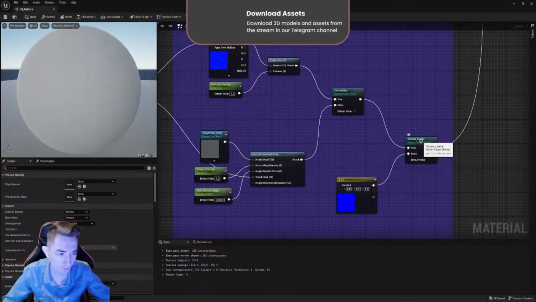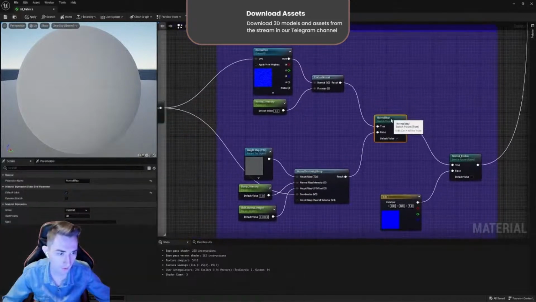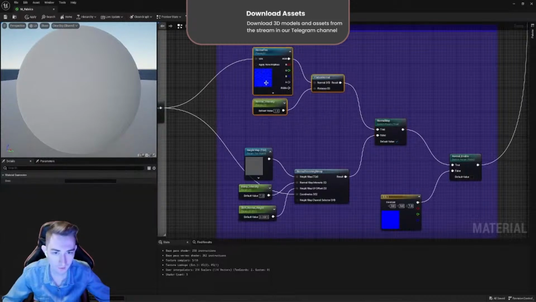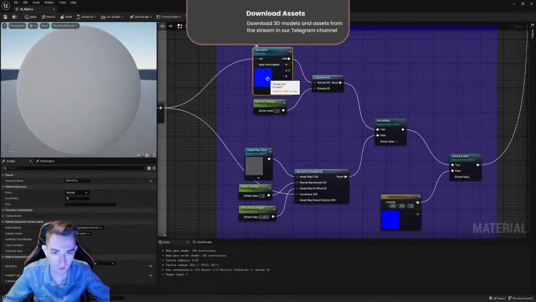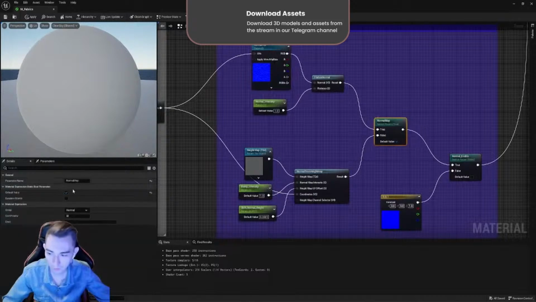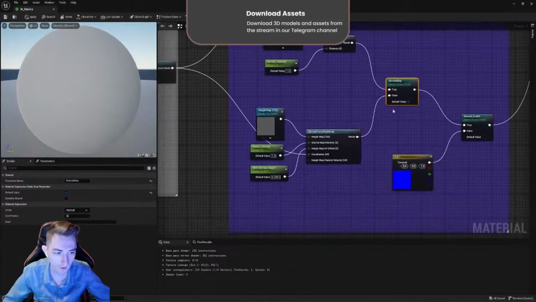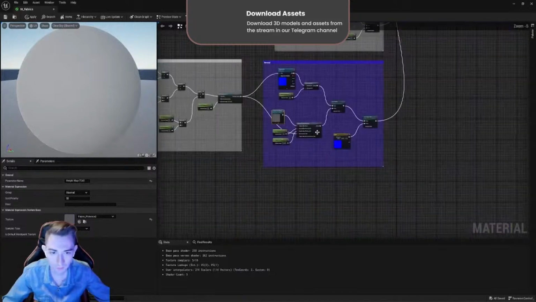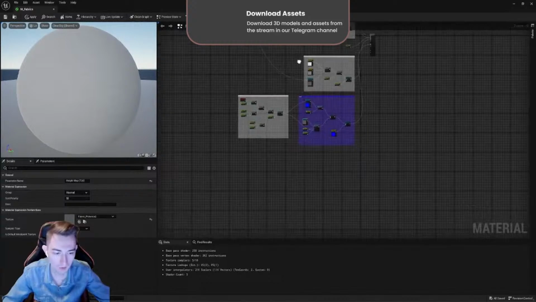If we check the box in the instance, turn on normal and enable, that is, it will turn on. Then we will have the opportunity to choose the normal map, that is, whether we will use the normal map. If we have a map, here's a blue map for normal, then we can put it on true, that is, turn it on with a tick. By default it is enabled, use this texture, or if we don't have it. We have a 3D Max, just some kind of black and white texture, or if we want to use a height texture. Then we use the node normal from height map.